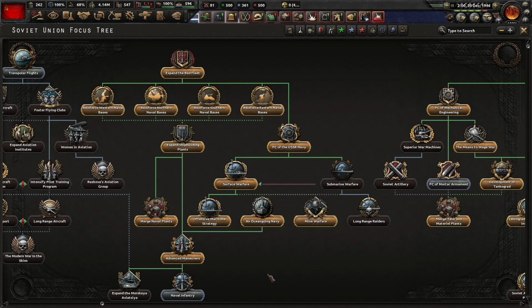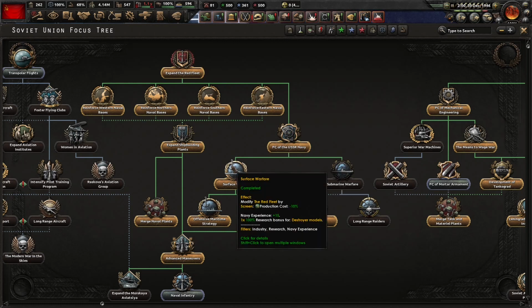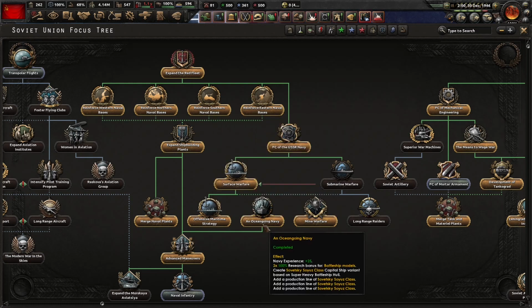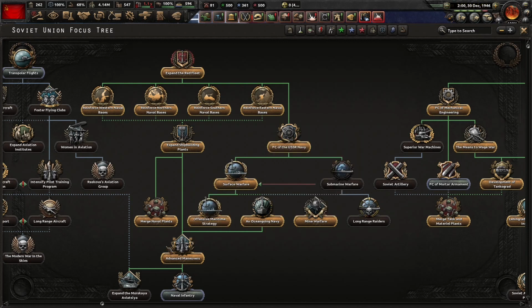On top of all of that, we have focuses that provide bonuses for ships, a bonus for destroyers, a bonus to heavy cruiser and light cruiser models, and a bonus to super heavy battleship, which I don't even use, because I'd already researched and started building super heavies before I even got to that focus. So the Soviet Union has a ton of naval focuses.